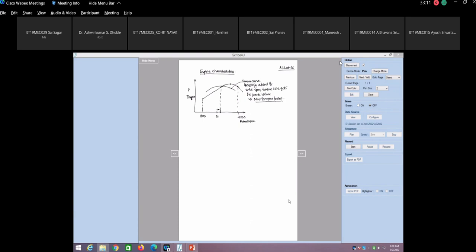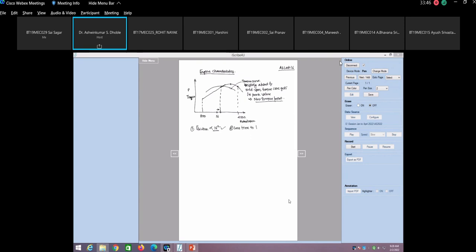Sir, why will frictional power increase? Power due to friction is proportional to the square of the RPM. Okay, due to slippage and sliding. No sir, this is the formula. The frictional power is directly proportional to RPM, and as you have rightly said, after this your RPM is going to be more, so the square of that RPM is one more. So this is one reason. The other reason is less time to burn the fuel.